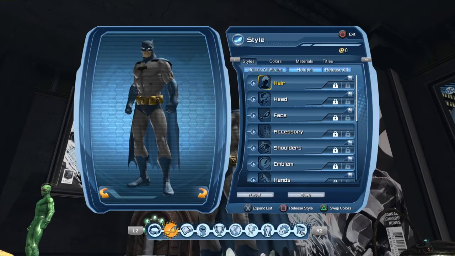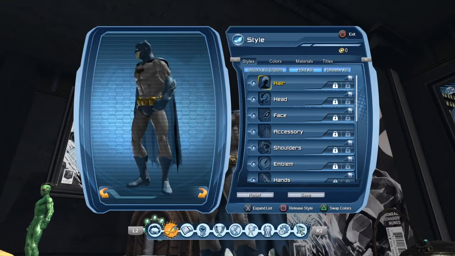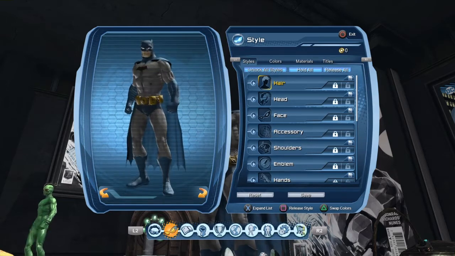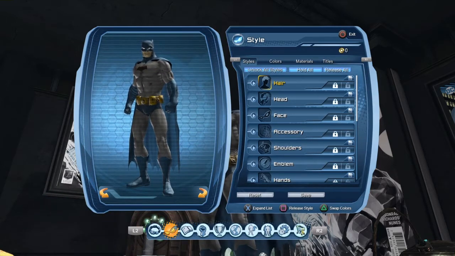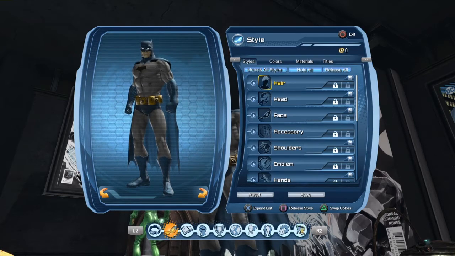It's been a little bit since I did a video, but since I've been doing videos on episodes and different DLCs, I thought I'd do a video on something you could all really use: making a character, like classic style Batman. This is classic Batman. There are a lot of combinations and different styles you can use to make Batman. This is just the one that I use, so if you have any better ideas in the future, just subscribe and let me know.